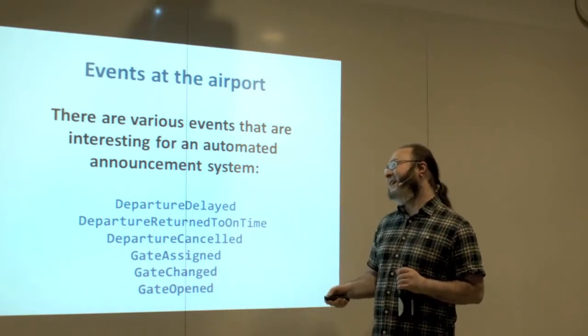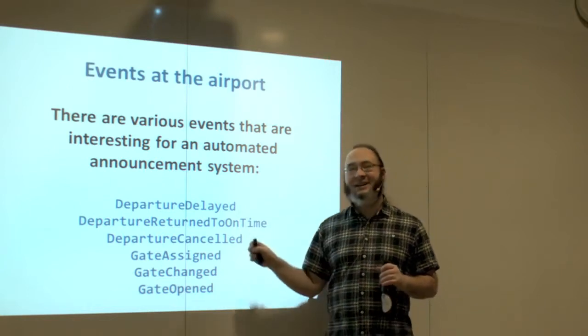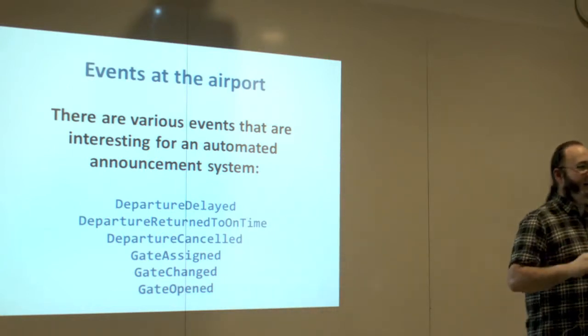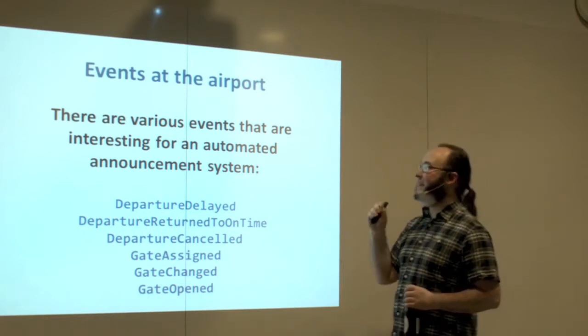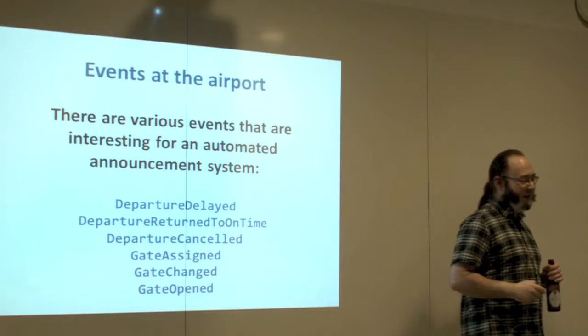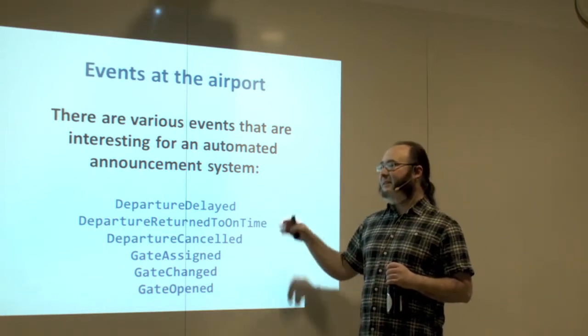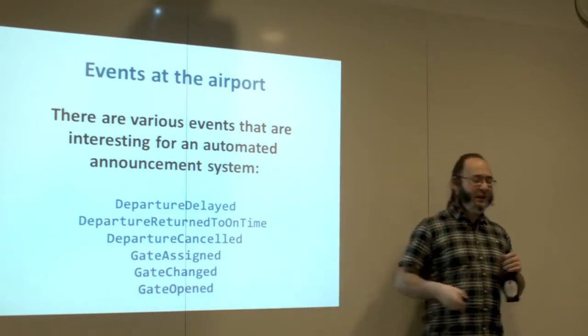A departure gets delayed, a departure returns to being on time, it gets cancelled, a gate gets assigned, a gate gets changed, a gate gets opened. You can see all of these are events, things that happen. And if we're going to build an announcement system for the airport that just tells us what's going on, it's going to be nice to build it out of these.